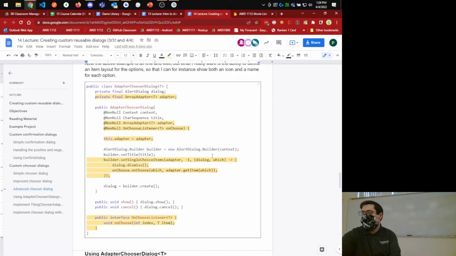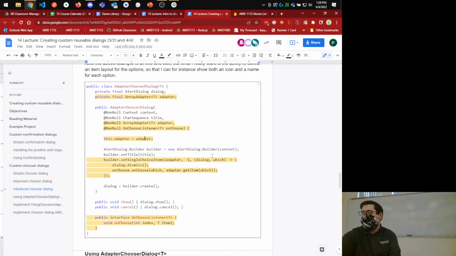Now the previous example I didn't do that because setItems, that callback automatically dismisses the dialog. Here, because setSingleChoiceItems, that's for showing a radio button, doesn't automatically dismiss. So if I want to dismiss as soon as the user picks an item rather than by picking OK, I need to dismiss it in there. Does that make sense?